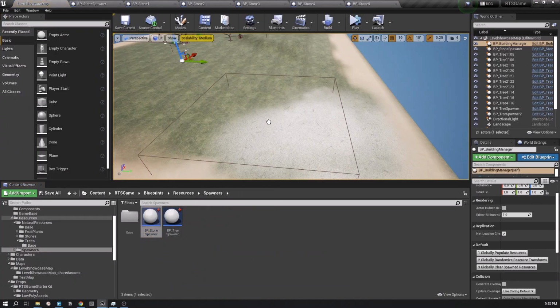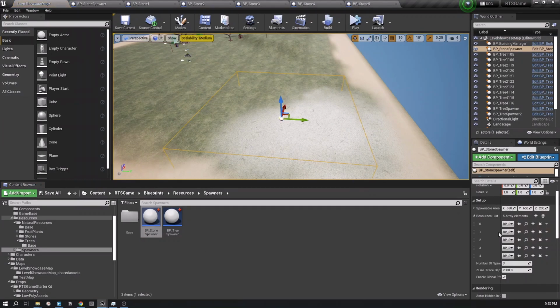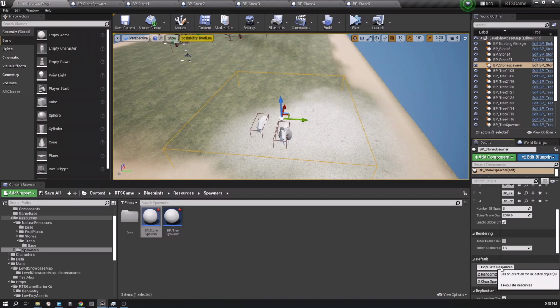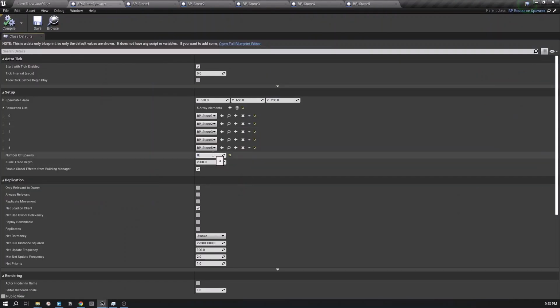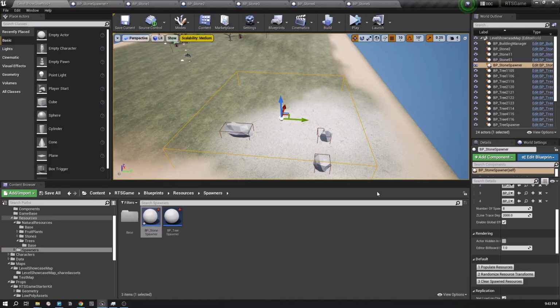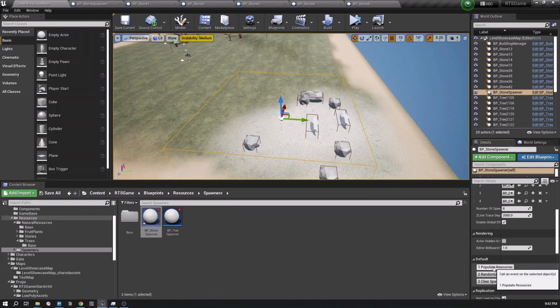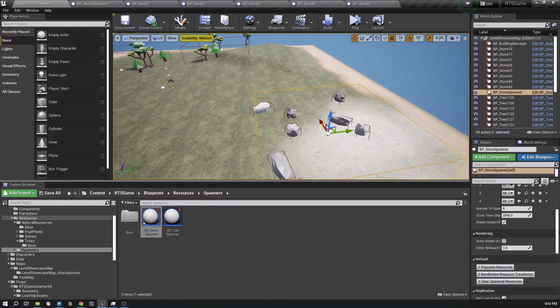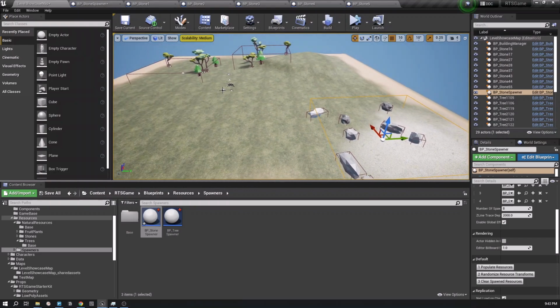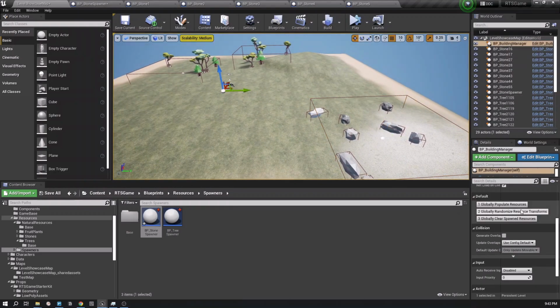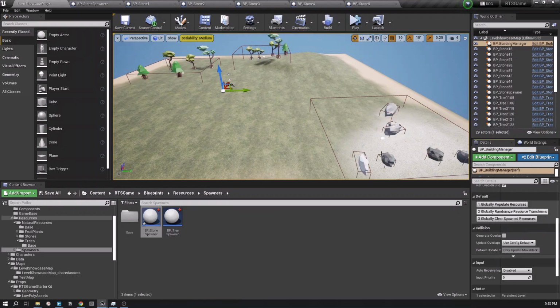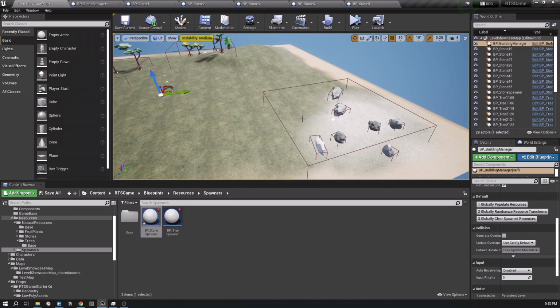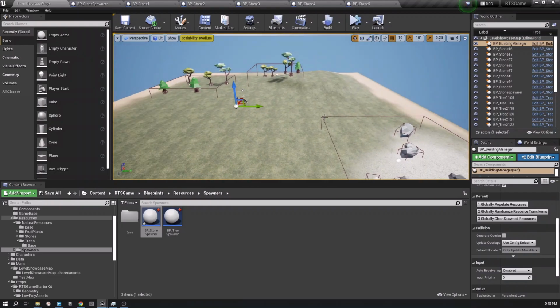So let's paste this spawner and let's populate the resources. Okay, I think maybe we can increase the density, right? Maybe I have reduced it for no reason. Let's populate again. Yep, I think this variation will be pretty much fine. But make sure you can select the building manager and at any time you can randomize your resources. See, everything is properly affecting and you don't need to redo everything again and again, right?